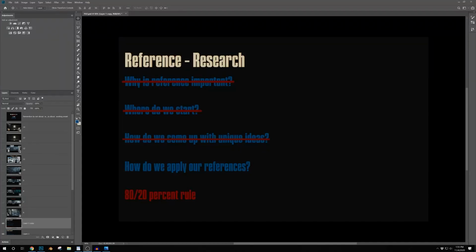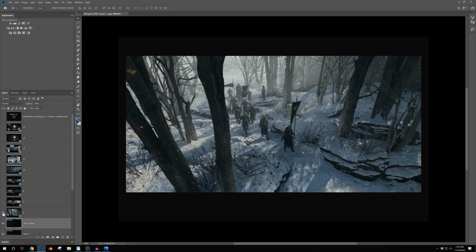And for the last phase of this chapter, I'm going to show you examples of how I applied my reference research to my personal and professional images. First example is an image I made using Jama's night assets. Since the 3D models were already figured out for me, I thought that I should try to capture a great mood and lighting plus composition for it.